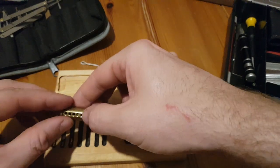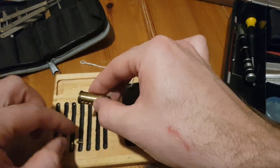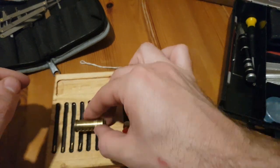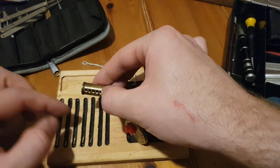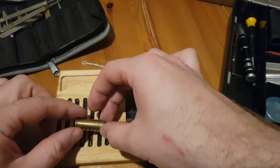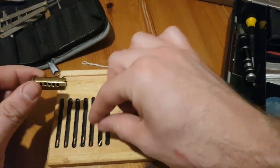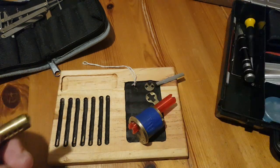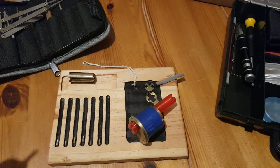Some very nice pins coming out of this lock. I think that one's a standard. And a T-pin. We will take a look upstairs.